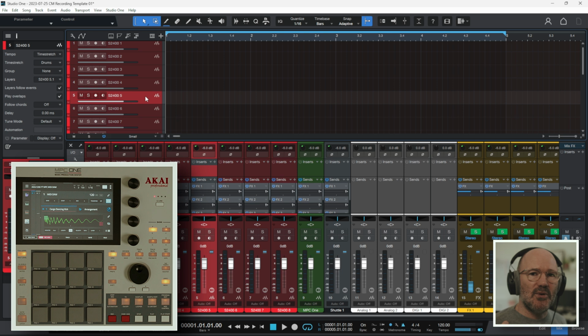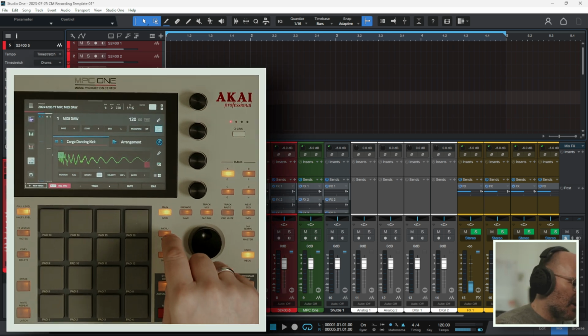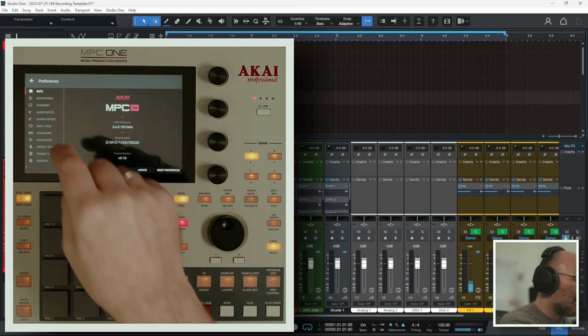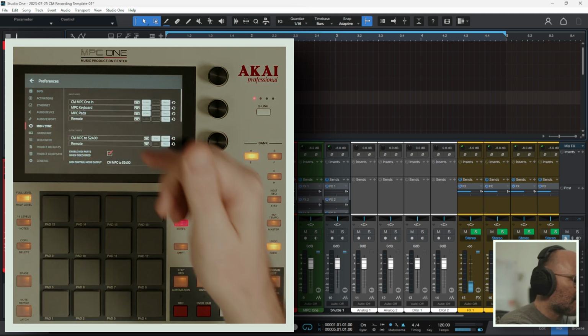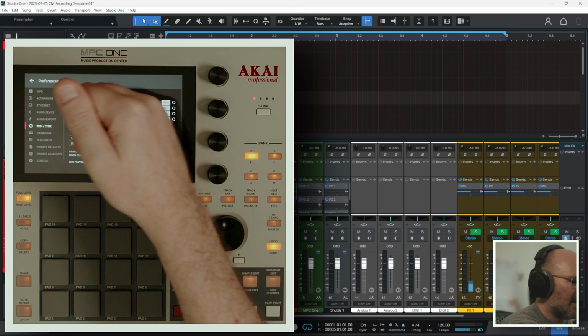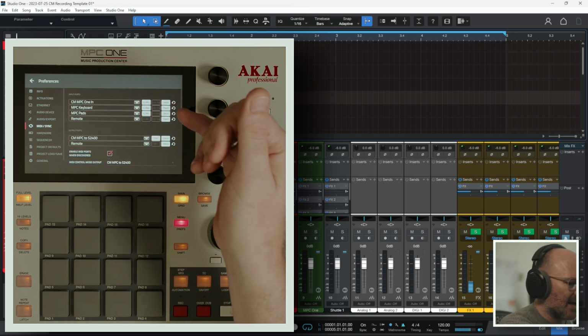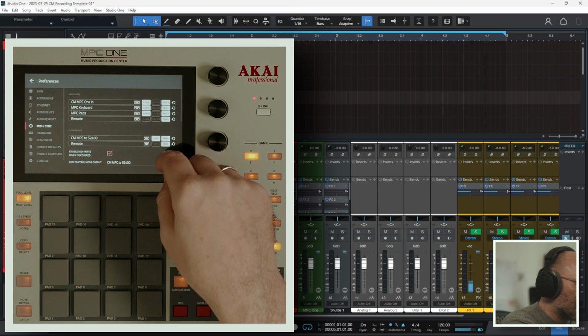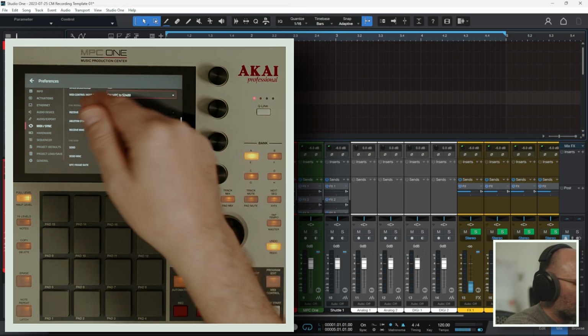So your MIDI cable comes out of your interface, MIDI out, and into the MIDI in on your MPC. And I'll show you the settings in the MPC. So if you go into the menu, go into preferences, go down to MIDI sync. At the top, you've got input ports. This is all you need to worry about. So you have your input port here, which you can rename. I've just called it CMMPC1IN. And scroll down to sync receive.